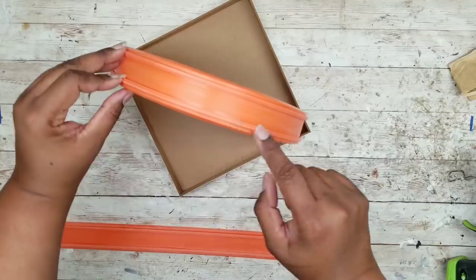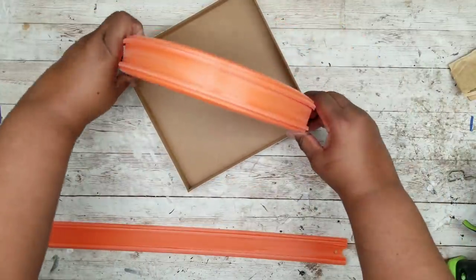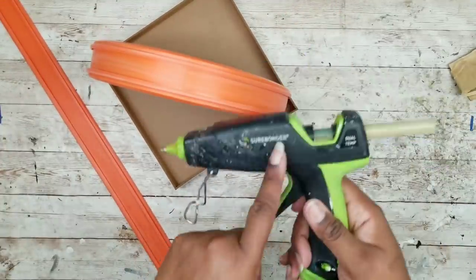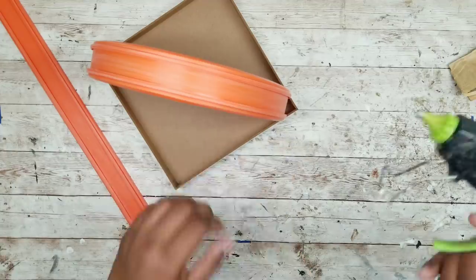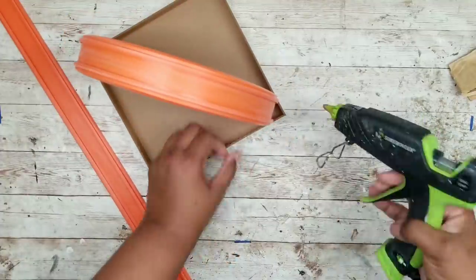Now I wanted my ridges to be on the outside, but you could do it the other way where the ridges are on the inside, but I think them on the outside just gives it a little bit more character. Now to secure the arch in place, we are going to use some Surebonder wood stick hot glue, and I'm first going to apply that in the corner.